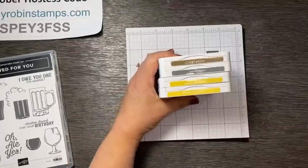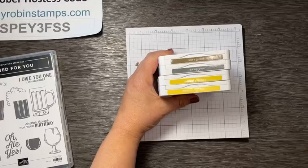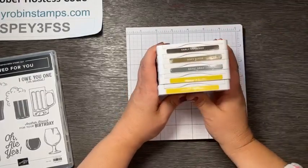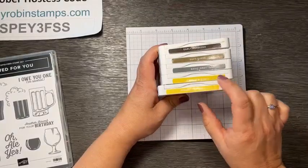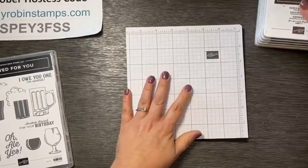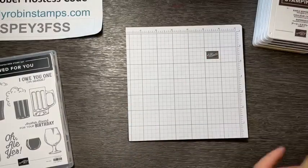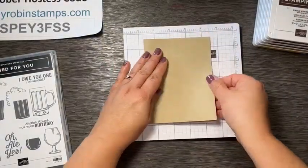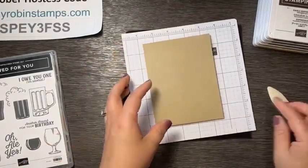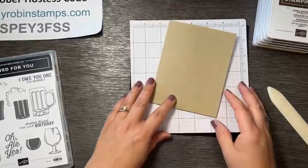Now look at this very fun color combination with just some warm colors. Add a little of the early espresso in there. So we've got mango melody, crushed curry, basic gray, soft suede, and early espresso. So this W fold fits inside of a regular size card. So this is going to be the card base.